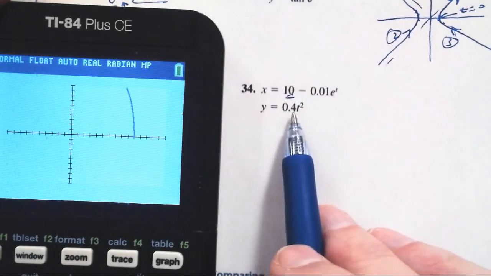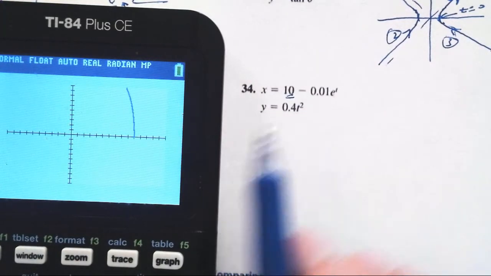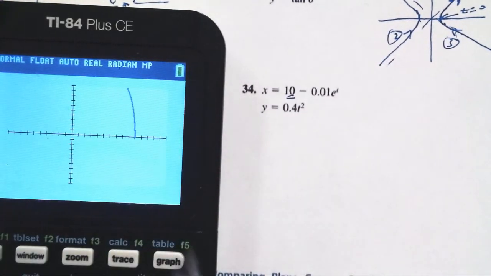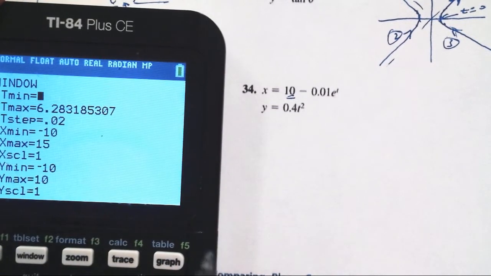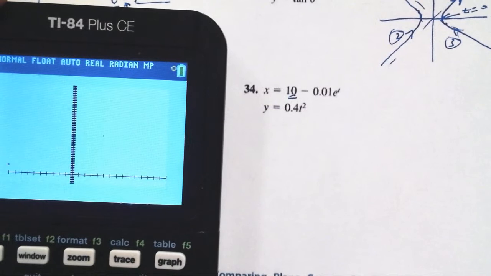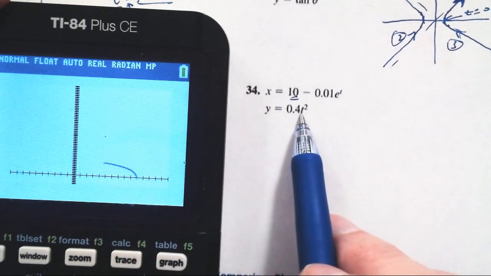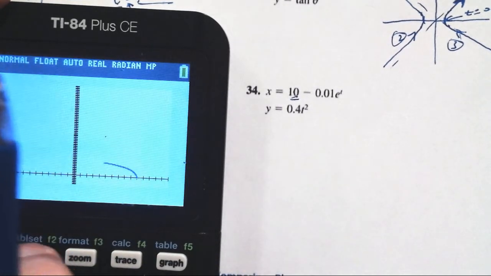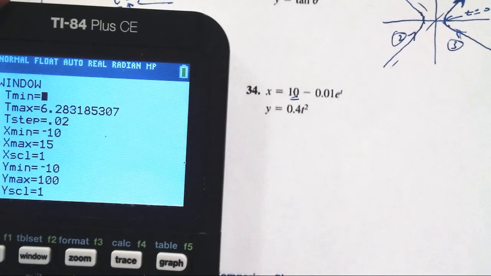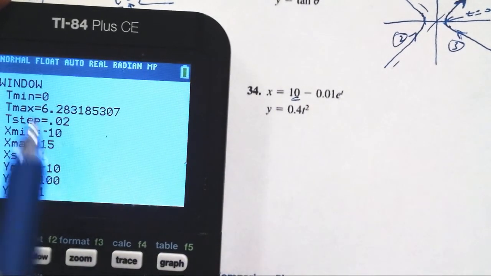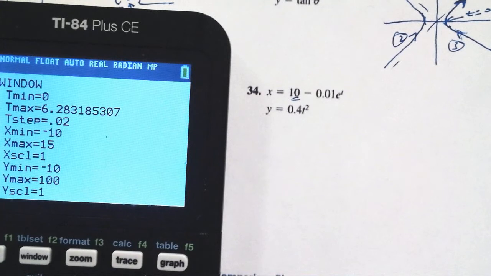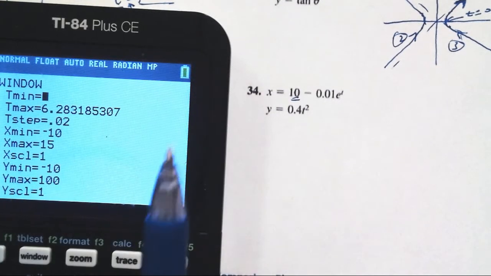Anyway, as we put in bigger and bigger numbers, we can start thinking in terms of the left. But let's take a look at this. Let's go window, Y max 100. Graph that thing. Still seems to be 10, and we continue on for a while. My biggest problem here is in my window I didn't let t be big enough, and really if we look at it, 6.28 doesn't necessarily make a whole lot of sense. This 0 maybe doesn't even make a whole lot of sense.